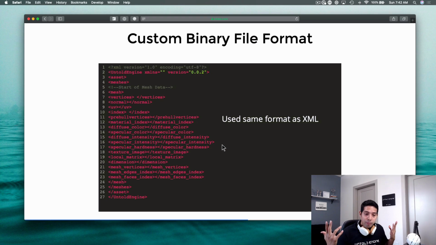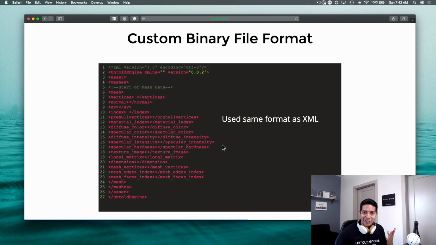And luckily, I already kind of had that format, but in XML format. Why? Well, because when I started developing the engine, I started using Collada to export the data for the 3D models. However, I ran into issues parsing the Collada format. I found it too cumbersome.